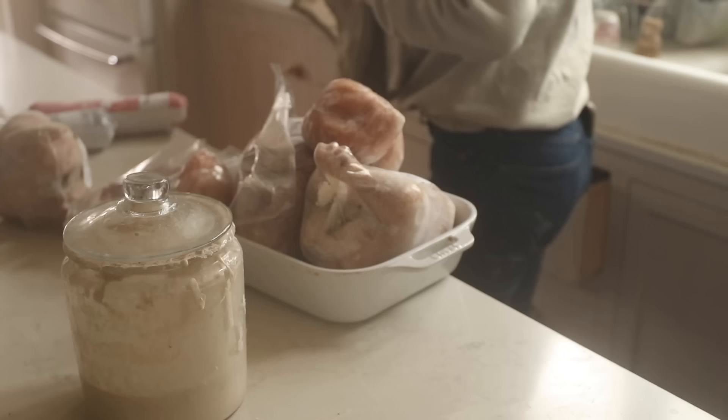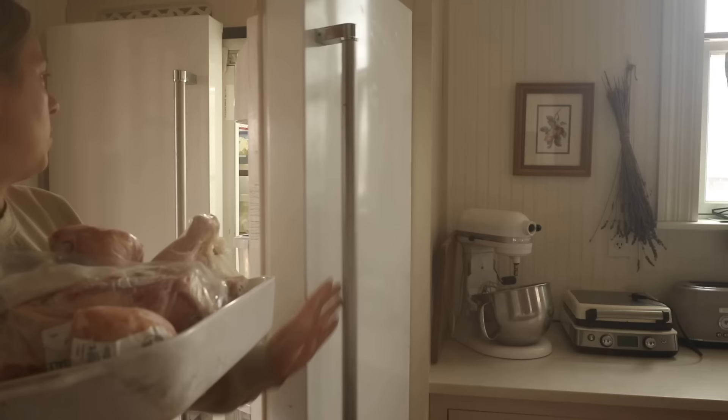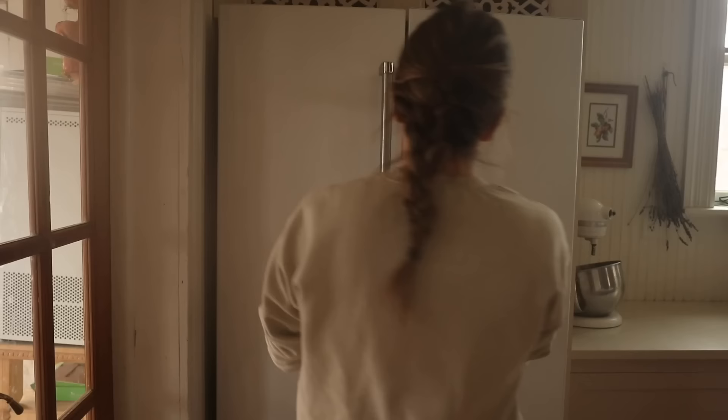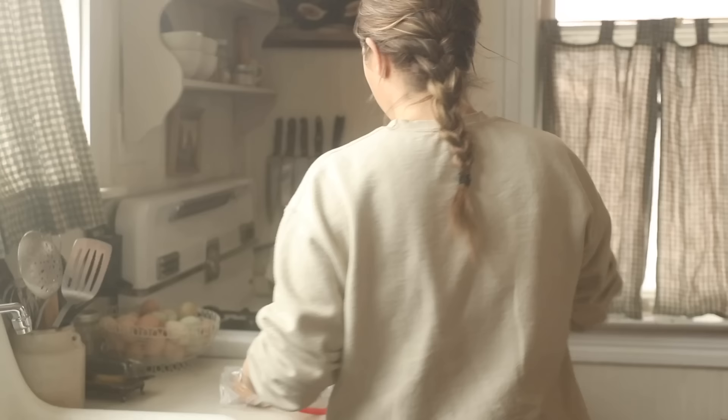As long as I put this in a warm spot, everything will still rise and ferment. I've been using non-active sourdough starter for so many years — it wasn't until about four or five years ago that I realized it was technically supposed to be bubbly before making something. I'm a constant sourdough rule breaker. I'm also getting lots of meat out of the freezer and putting it in the fridge to slowly thaw.